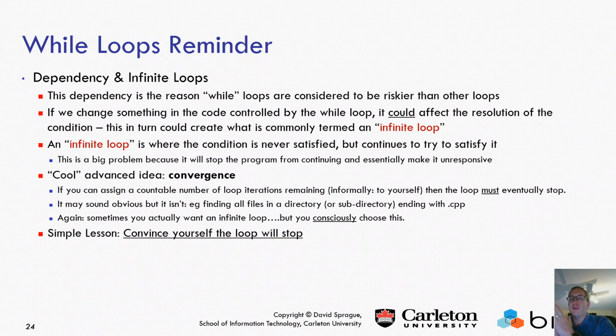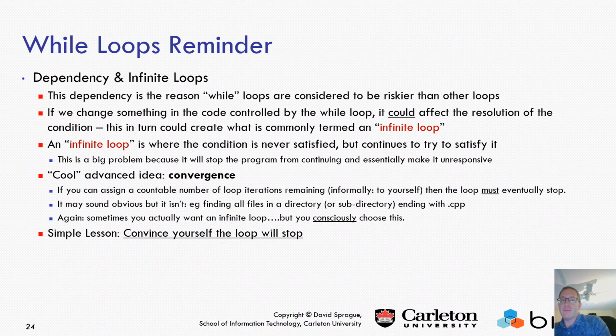If you want a really cool advanced idea, we're not going to be doing this in this course, but this is something that a lot of programmers think about when it comes to making their loop. It's the idea of convergence. The idea is that you are eventually converging or moving towards some stopping condition. You're moving towards that stopping condition by some set value, not an infinitely small value. It is like the distance from the stopping condition is one less each time. It's never equal, it's never greater than, it's always a little bit closer to the stopping condition.